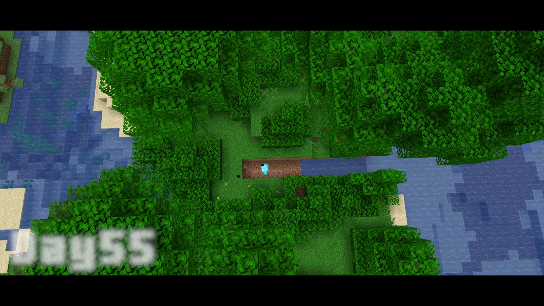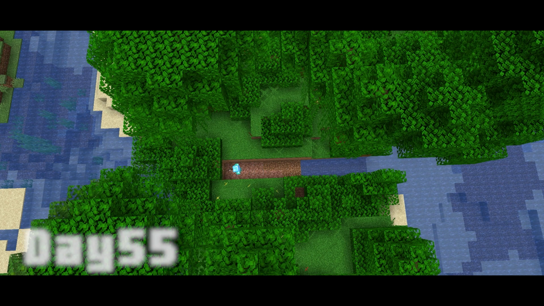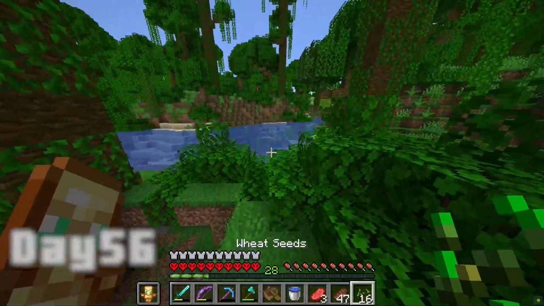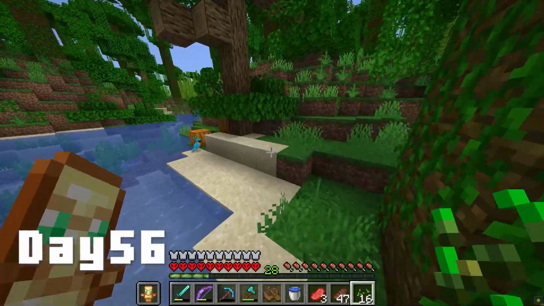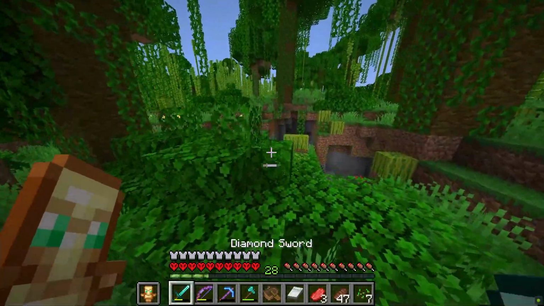Day 55. I wanted to fetch another panda today to add to the enclosure. It would take a while because I wanted to make paths so it'd be a lot easier to get back. Day 56. I found a few more parrots today when exploring for a panda. I struggled to find a panda, but there was a lot of parrots about.